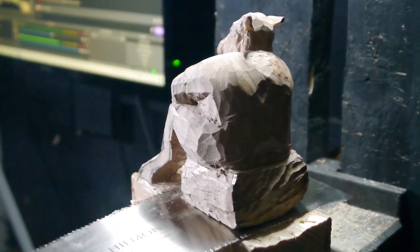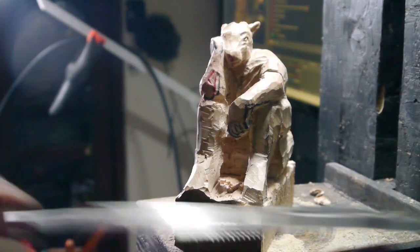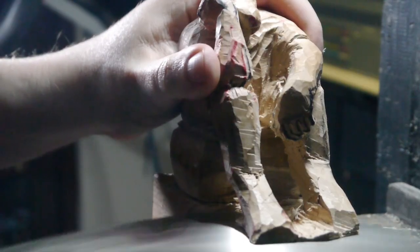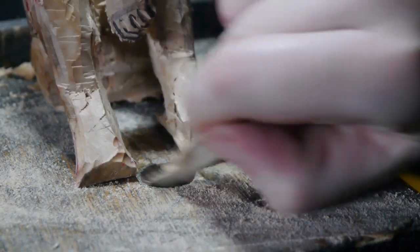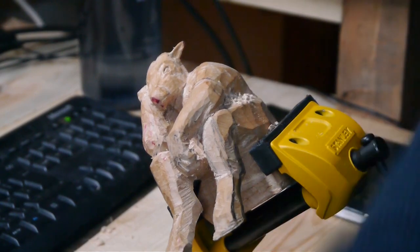Then it was time to sort out the base as I was needing to access other areas of my knife. I've done this plenty of times but there's always a slight worry that something's going to split or snap. This is where the sculpture really started to take shape. There's something to be said for having the sculpture fixed as it was before — you can hit it harder with the chisels and take larger pieces off, but you can't really keep turning it round and examining the proportions.